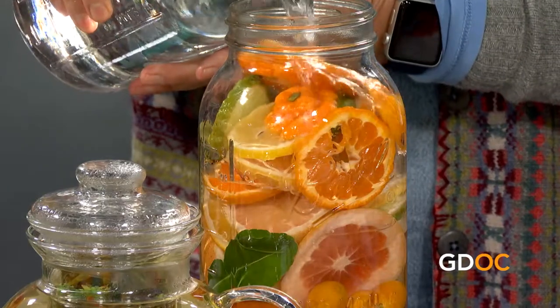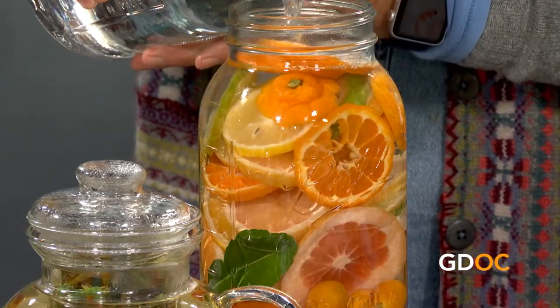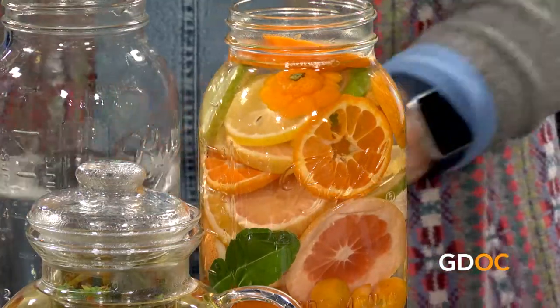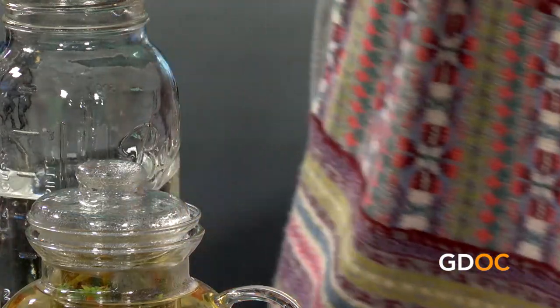So now we're just making infused water as opposed to juice. Yeah. We're just going to infuse the water. This is so beautiful. And also for leftover fruit or fruit that's just turning. What a great idea. I could even do this. Done.